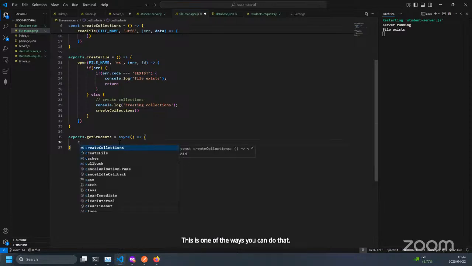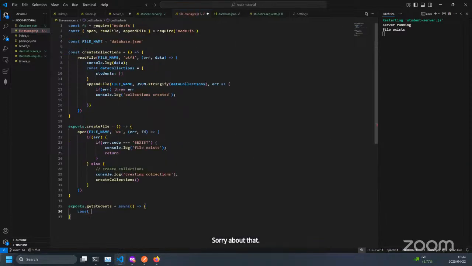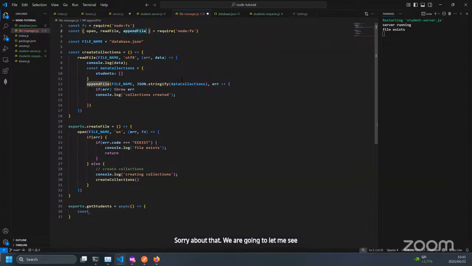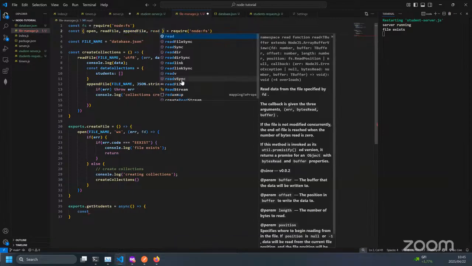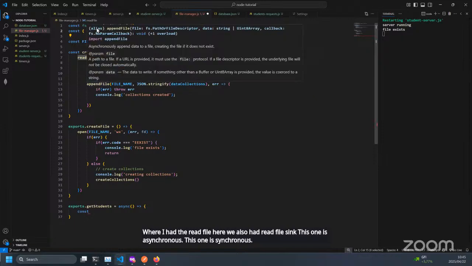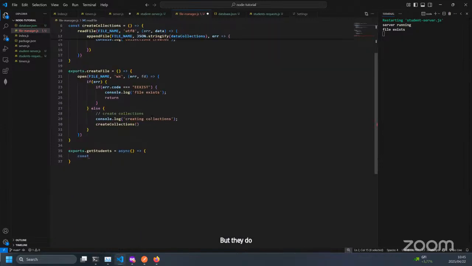Sorry about that. We are going to use a different method. We had readFile here. We also had readFileSync. This one is asynchronous, this one is synchronous, but they do more or less the same thing. I'm going to be using them both. Why?